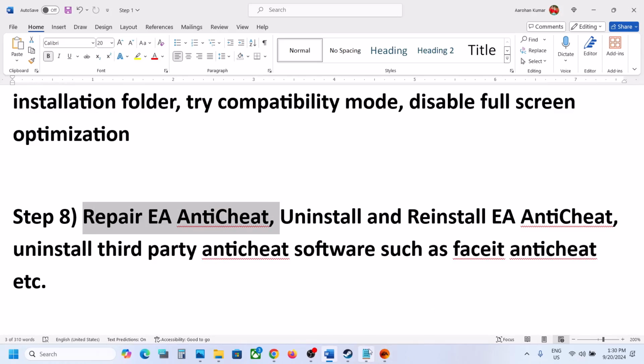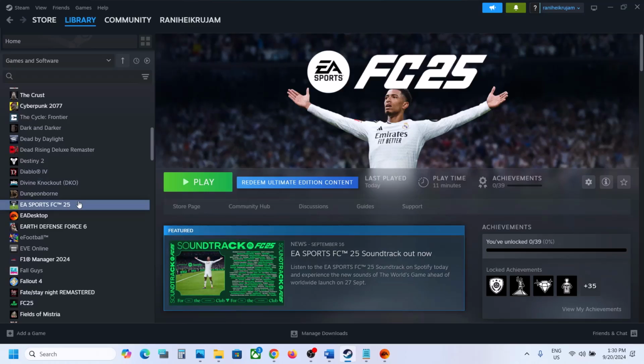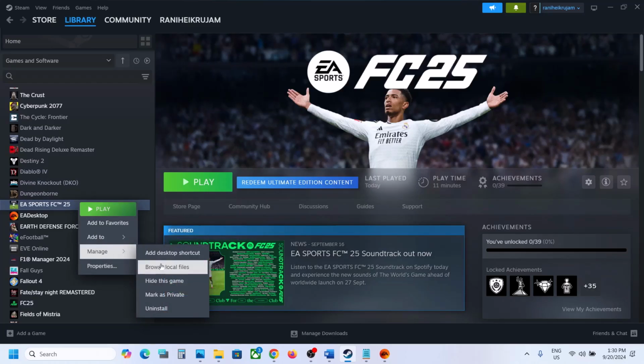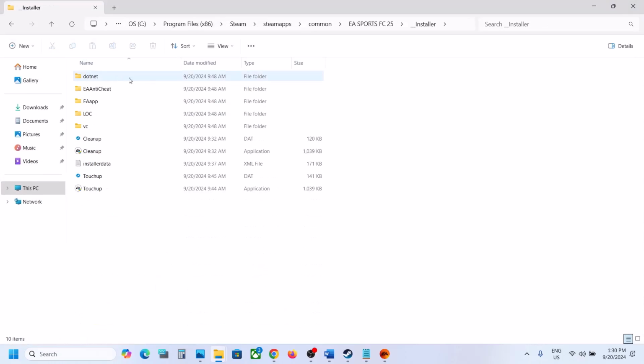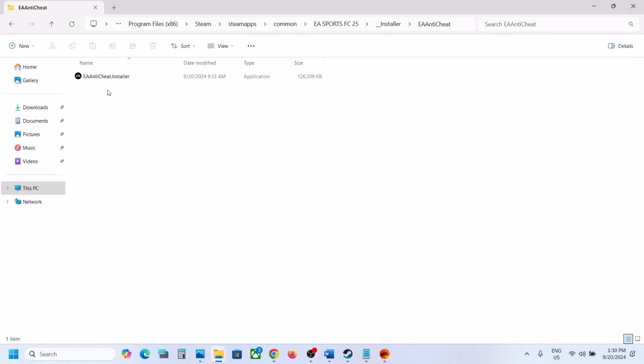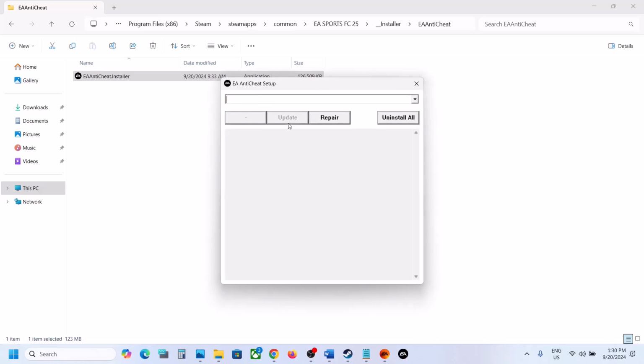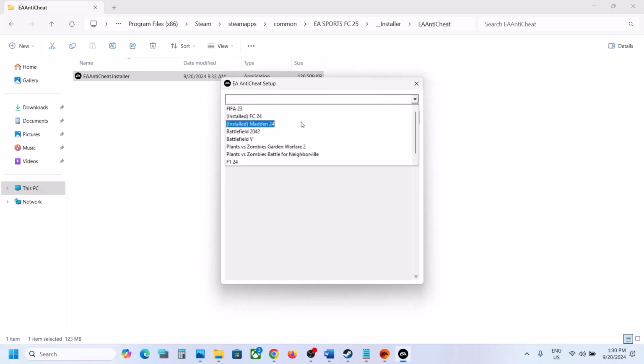Now for this, go to the game installation folder wherever the game is installed, manage, browse, and then open the installer folder, open EA AntiCheat folder, run this EA AntiCheat installer, click on yes to allow, and then select, if you see FC25, select FC25.